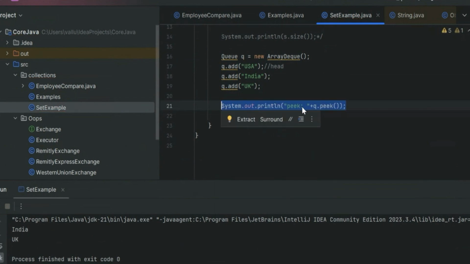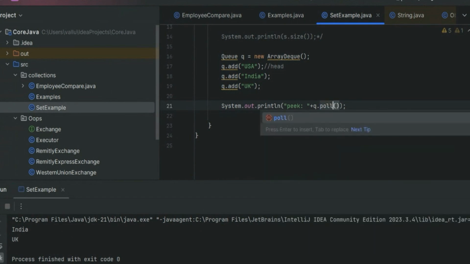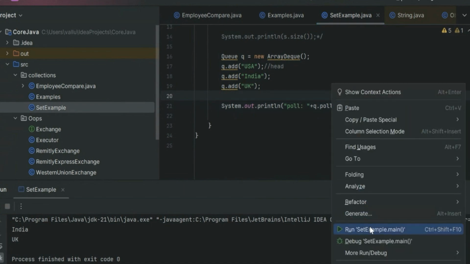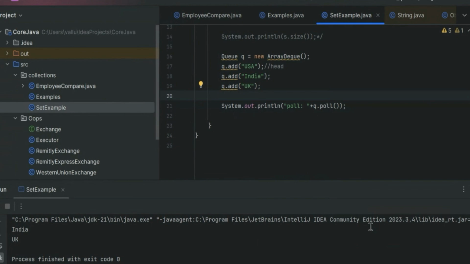So q.peek. When we are executing, it is giving USA.